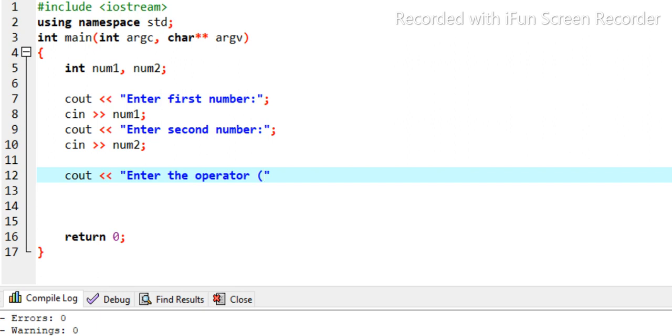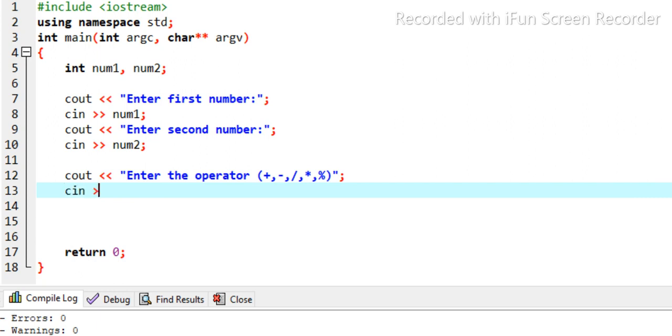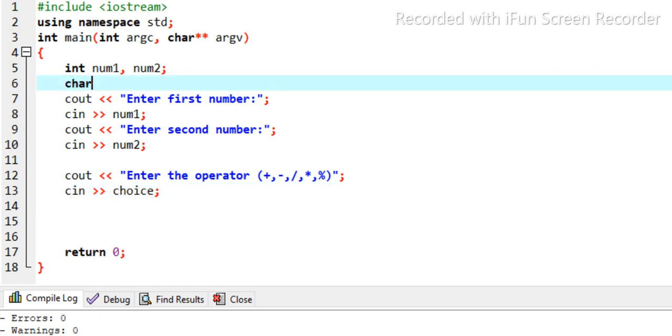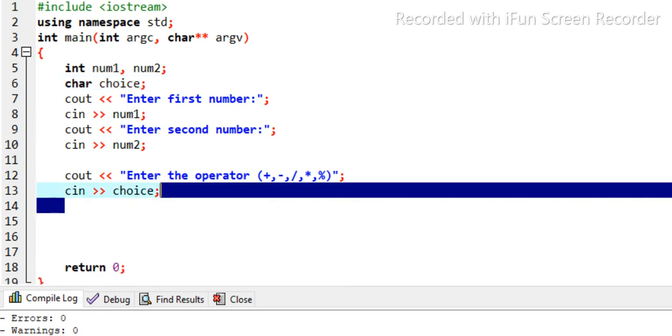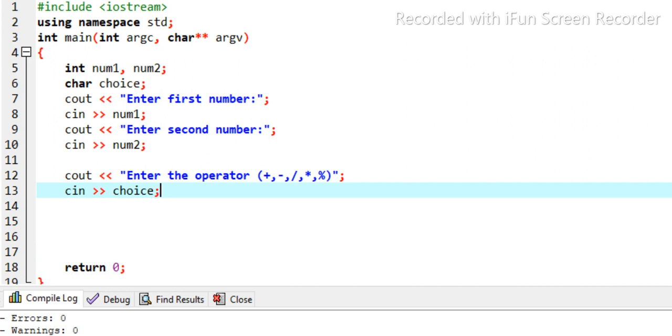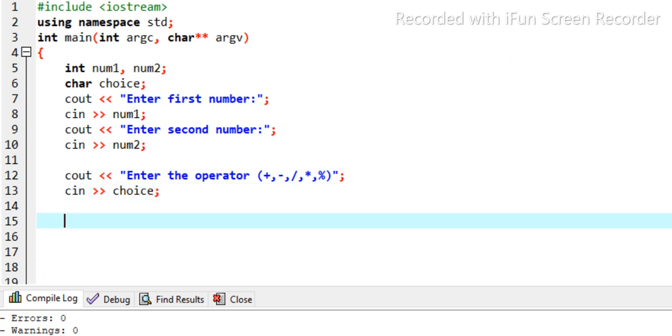Within brackets I'm going to write the operators: plus, minus, division, multiplication, and modulus, and a semicolon at the end, and then cin choice. So let's declare char choice here, and after this we have to write the switch statement.